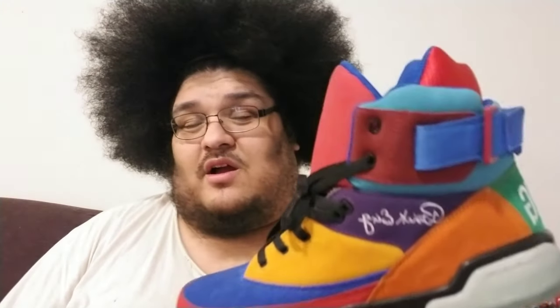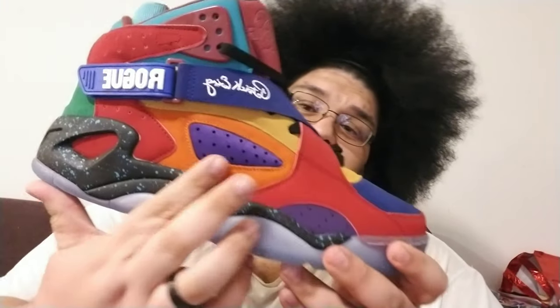So there you go, that's the remixes for you. Let me know in the comments below which one y'all prefer more. I'm going more — I kind of stay with the 33 High, but it's just too close, I call it a tie. If I had to choose it would be the 33 High because that's just my favorite silhouette. Mainly suede on this one, there's only a tiny bit of nubuck on the 33 High, and there's a lot more nubuck on this one plus the neoprene right here.